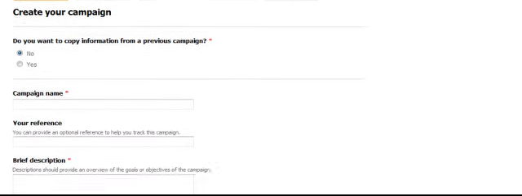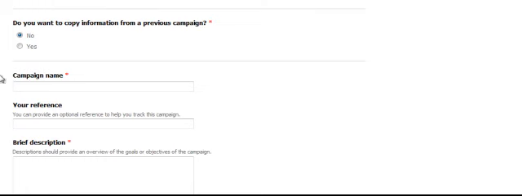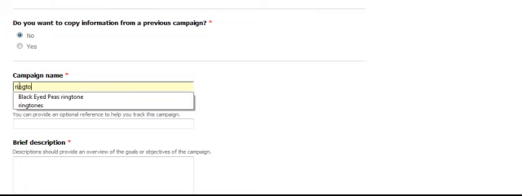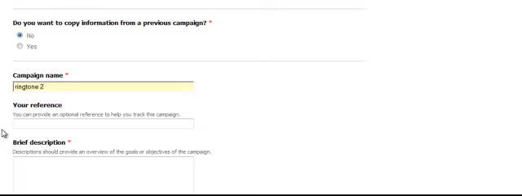Now, let's see, a campaign name. Let's say we are doing a ringtone, all right? So let's just call it ringtone. This is the ringtone campaign, which it looks like I already have. We'll call it ringtone 2. Then you can do a brief description. Usually I might put the price of what I get, meaning what I make per sale. I think it's $5.50 for this particular ringtone program, so we'll just put that in there.